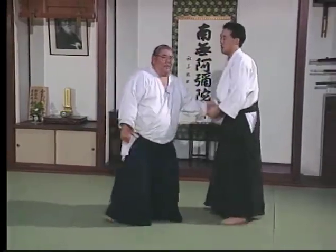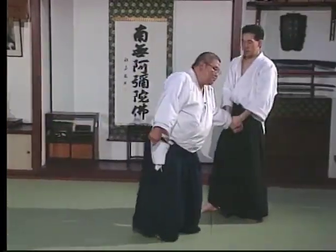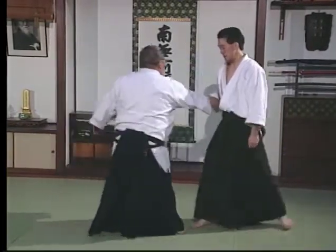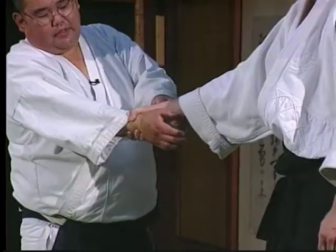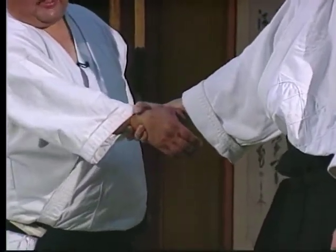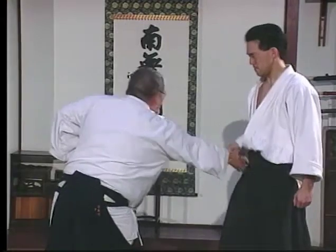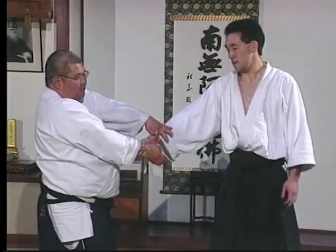Of course, when he's pulling me, I can lean back like this. But actually, if he pulls hard, it's just going to bring me forward. What I'm doing is, when he pulls my hand, I'm going forward this way. What I do is I use my thumb again, stop his power at his pulse. Just make contact here, okay? If my hand is open, natural position, if he's pulling, I receive all the power in my body. But if I stop his power here with my thumb, watch.